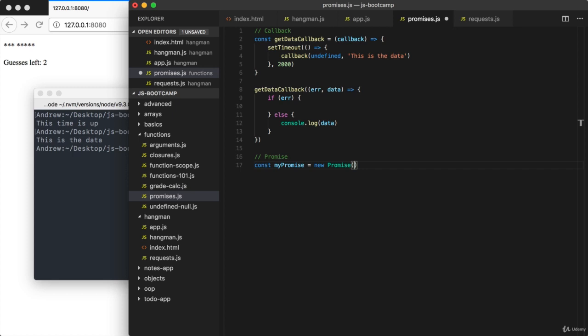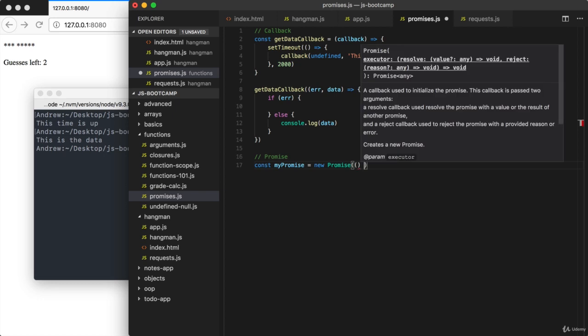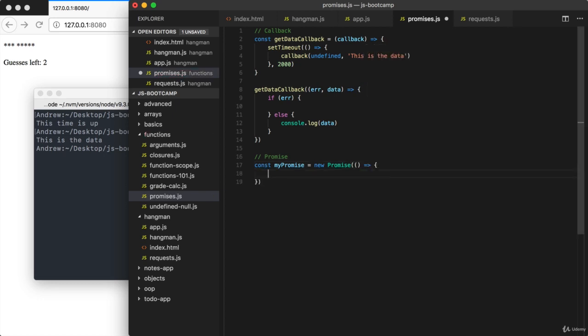Now, the Promise constructor function is not something that we create. It's built right into the language, and it does indeed expect a single argument. This is a function. So right here, we're going to pass in a function, and it's more than okay to use an arrow function in this situation, since we're not going to be using this or arguments. Now, what is this function? Well, this function actually gets called right away.